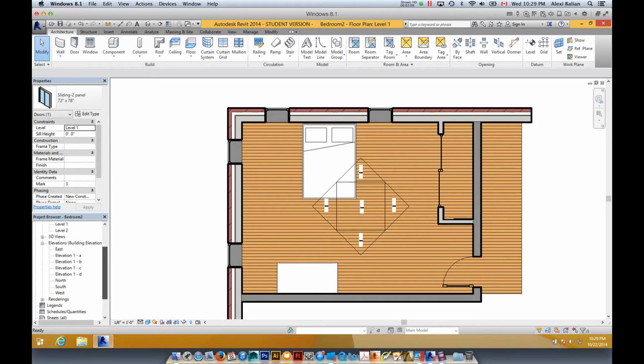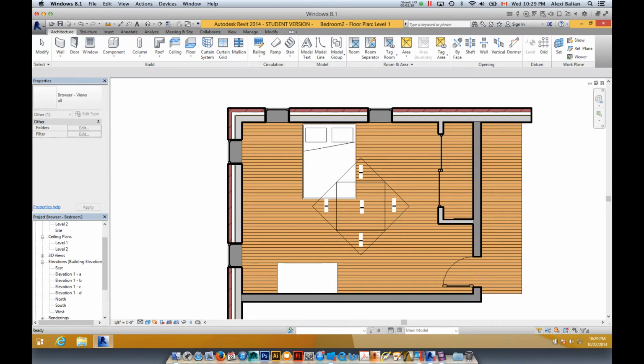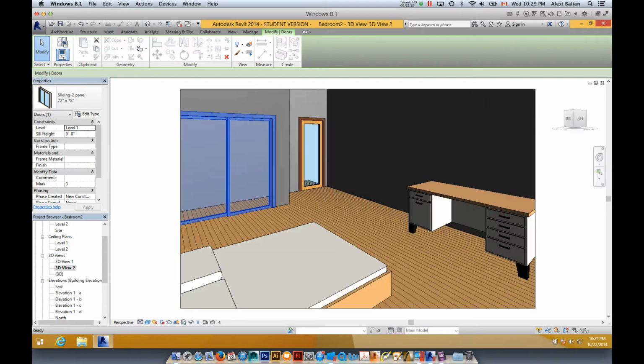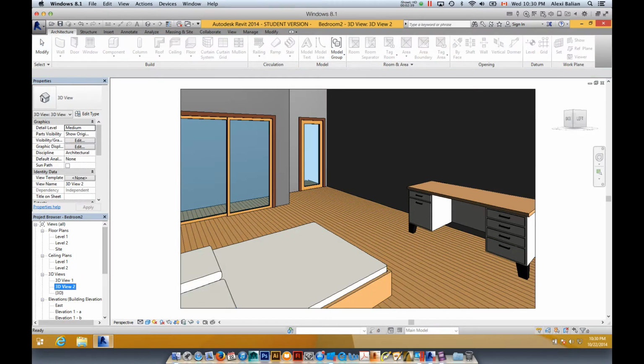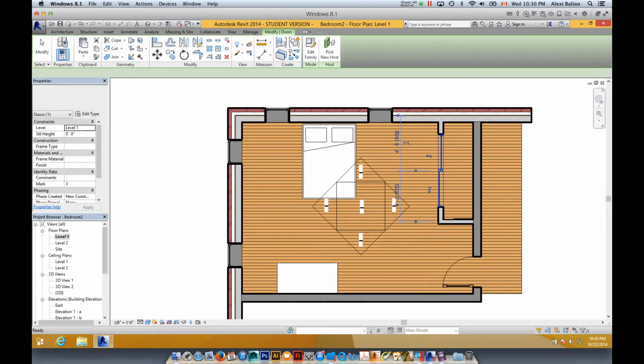What's really cool about BIM technology is this. If you go to 3D views, for example, one of these shots was towards there it is. Look at that, how that's different. In the last session that I recorded, this was, I think, wood paneling. Glass and glass. So if I render this, that would be pretty cool. Not bad. So everything that you do in BIM, it's in real time, it's accurate, materials, selections, everything. You can't cheat it. That's fantastic. Anyway, let's not get into the days of AutoCAD. Level 1, so that's cool.